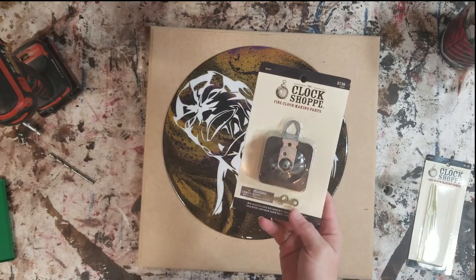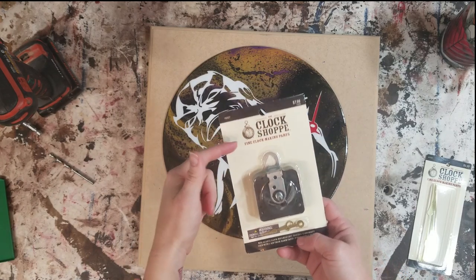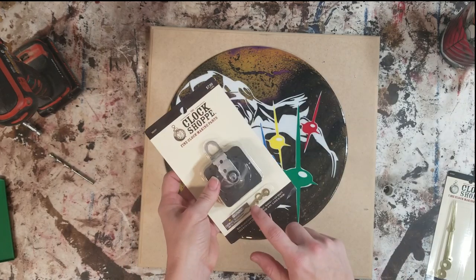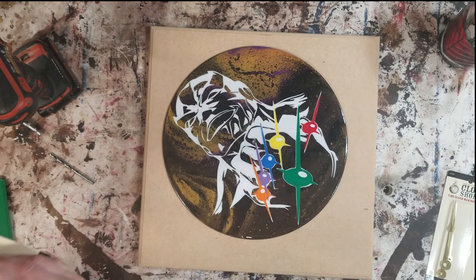So we have our clock pieces here. I just get these at Hobby Lobby. They also have them at Michael's, just the clock shop. And I got some extra hands since I just think these are too short. This is the 1/4 inch thick clock face.